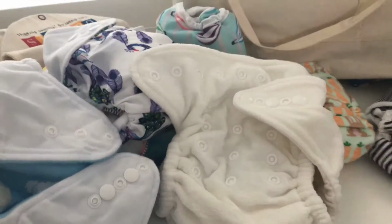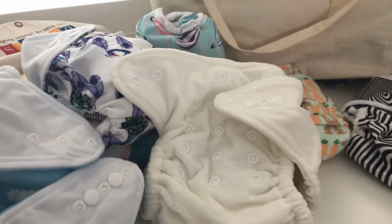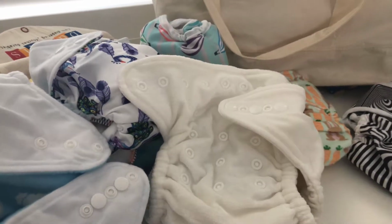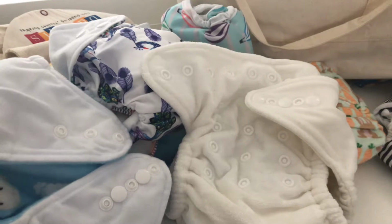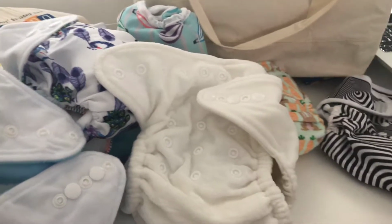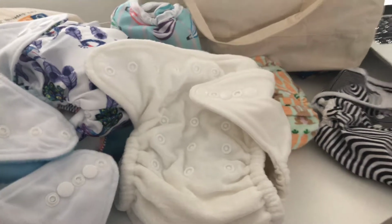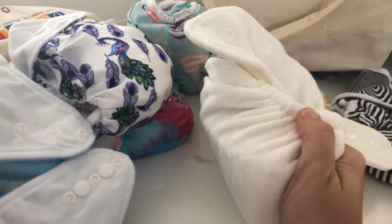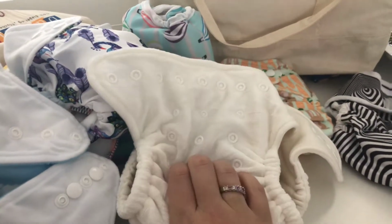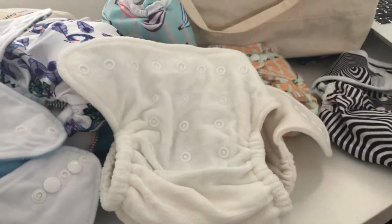So just recapping: the pocket, where there's sort of a slit in the back where you can put absorbency between your lining and your outer fabric. Your all-in-2, where it snaps in and out or lays into the cover. All-in-1, it's all sewn together, it's one piece, there's no assembly. And then your fitted, where there's no waterproof material, and it's highly absorbent, generally for night times or really heavy wetting babies. So they're your different styles.